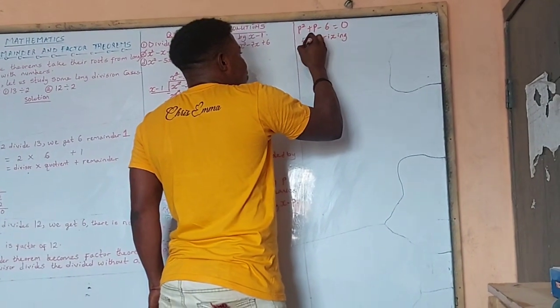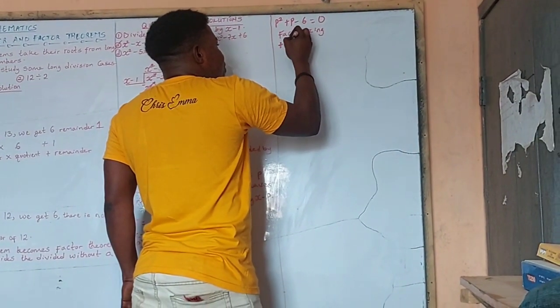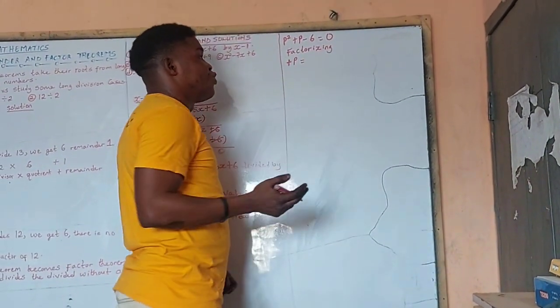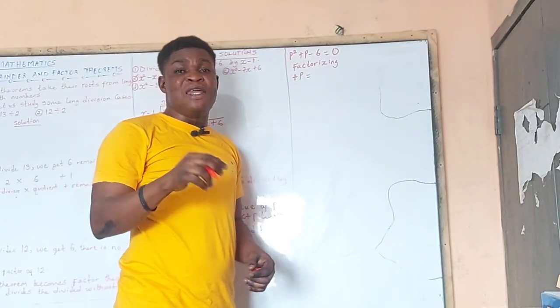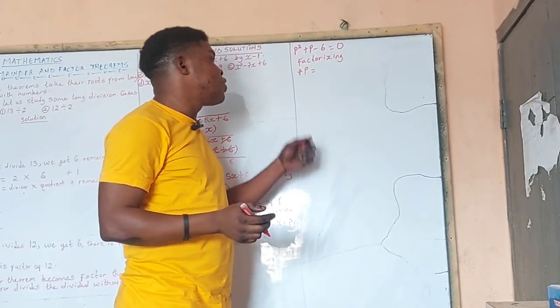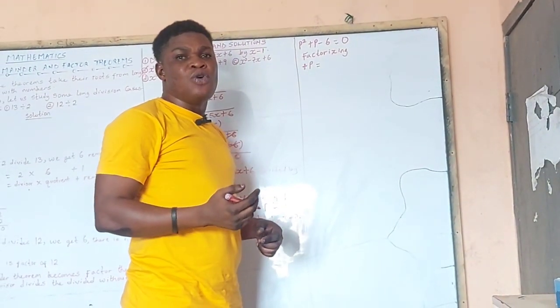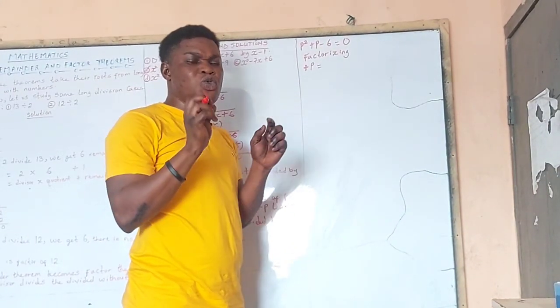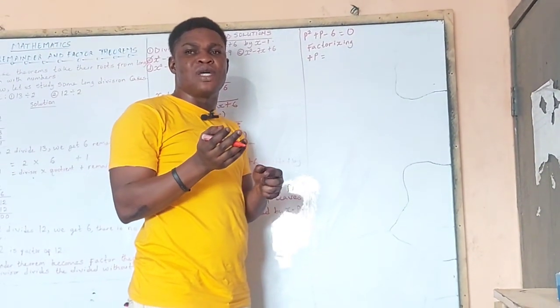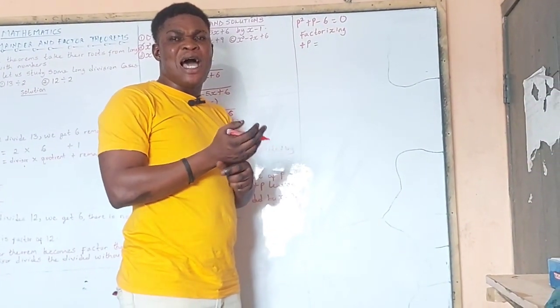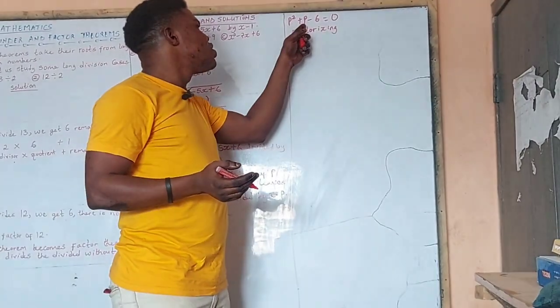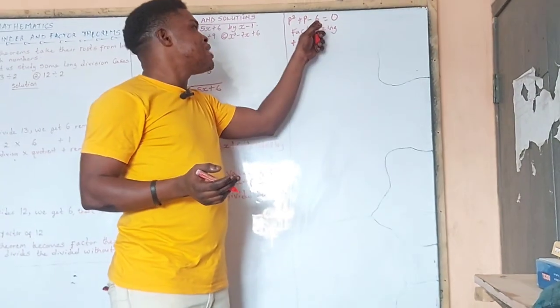So we are going to factorize this. I'm going to look for 2 values that give plus p. Now, how do I get the 2 values for plus p? I will always tell you, let me dive into it quickly. When you want to factorize, and you want to get the value of plus p, look for 2 numbers that when you add or subtract them together, you get plus p. Now, how do you do that? This is your a, this is your b, this is our c. Our c is the constant.